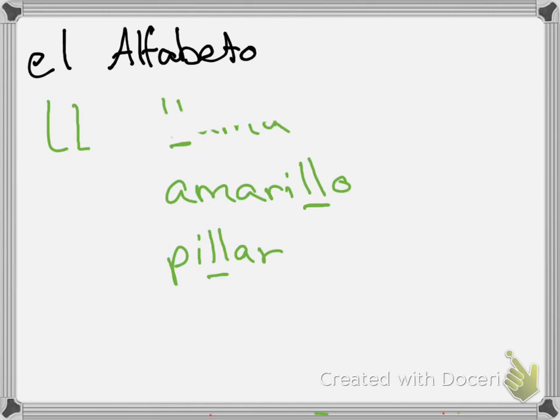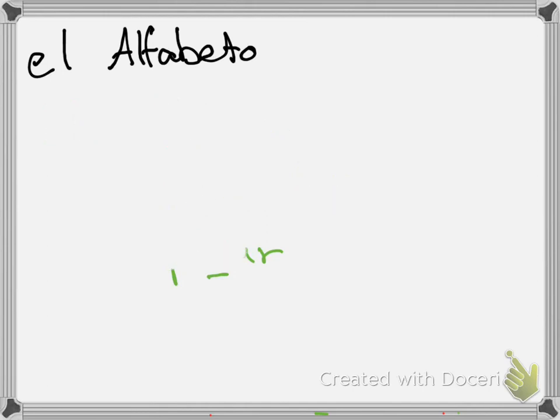Okay, let's move to our next consonante, que es la letra N. Now, in Spanish, there is a nice simple N, just like it is in English, except some words put a little tilde over the top. Now, this little tilde, it might not look like much, but this little tilde makes a world of difference because it changes this from N to eñe. So, a wonderful example of this is año, which means year.